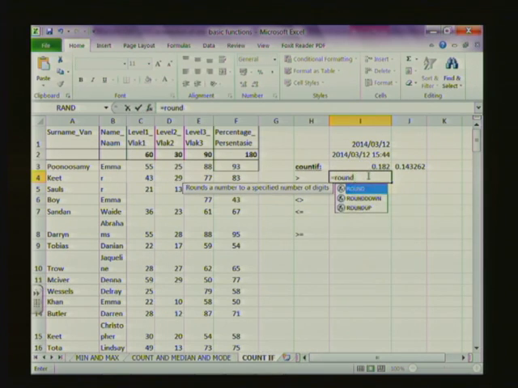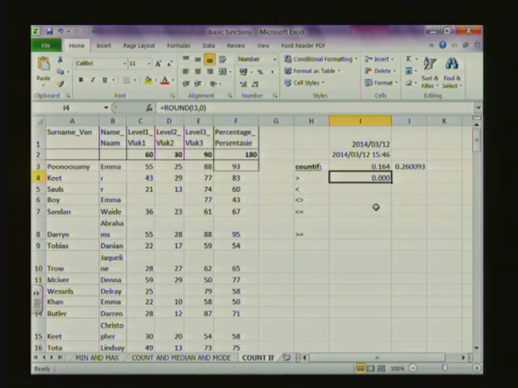Now we're going to use the ROUND function to format the number. So I'm going to type in equals ROUND. I'm going to click on that cell, and I want to round it to 0 decimal places. So I put in a comma and I type in a 0 and I close my brackets. So if you have a look at what I'm doing, I am rounding I3, which is this cell, to 0 decimal places. And I'm going to press enter, and it gives me 0 because we've got a 0.16. So if I round it, it's going to give me absolutely 0.